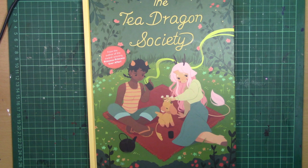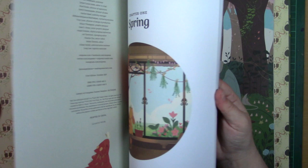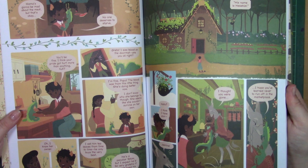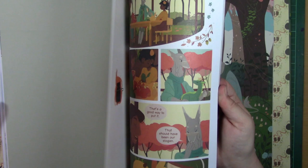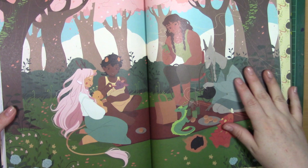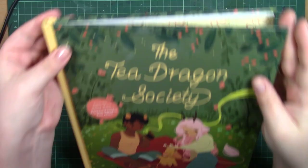The next one is The Tea Dragon Society by Katie O'Neill — I've realised I haven't been pronouncing names well, so the full list of books is down below. This book is so beautiful. It's a comic book, but each panel is just so beautiful. Yet again, this is aiming comic books at a younger audience. A lot of people think that more sophisticated comic books are for older audiences, but this just proves that the market has really changed over the years. I love the fact that comics have become more mainstream — it's just so nice to see.